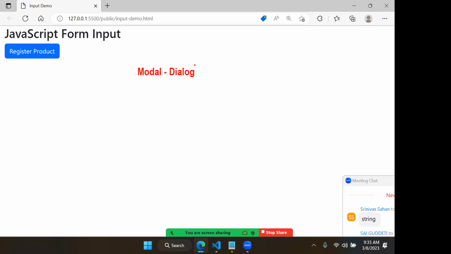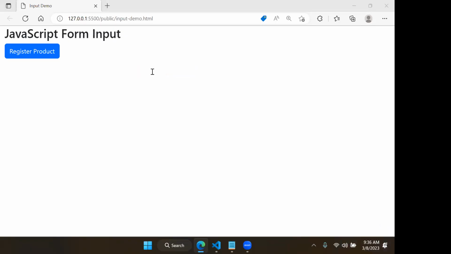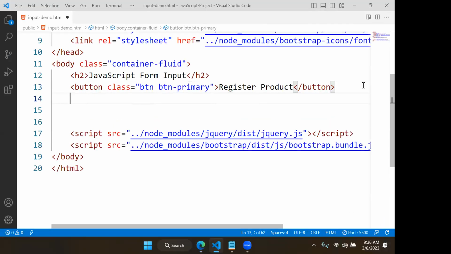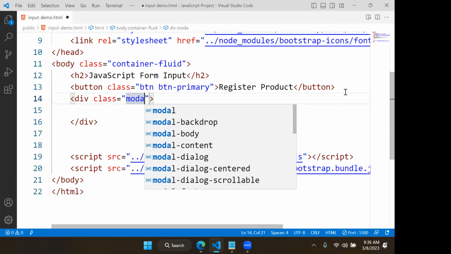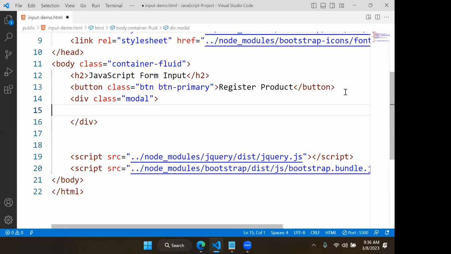So let's see how to create a dialog. What we can do is, under this button, put a div. This div is defined with a class modal. I hope you learned Bootstrap. Otherwise, I will upload a document related to Bootstrap, go through it, because at JavaScript level, people should know all these. So HTML, CSS, Bootstrap, these are primary requirements to work as a real-time front-end JavaScript developer. They must have good knowledge of Bootstrap.